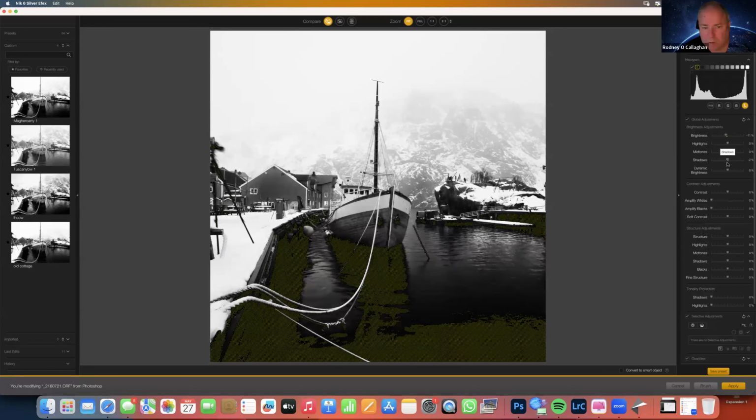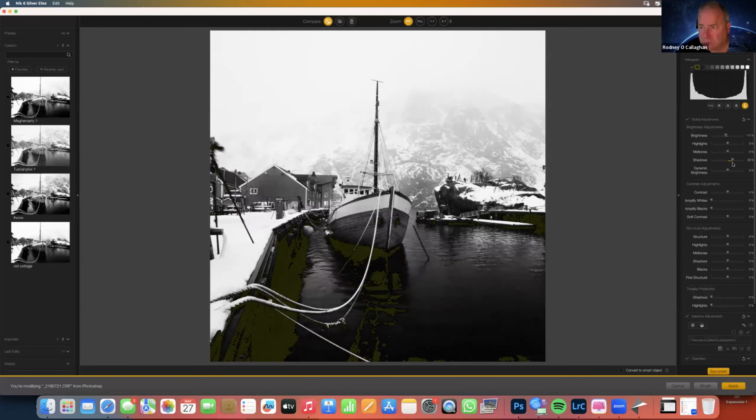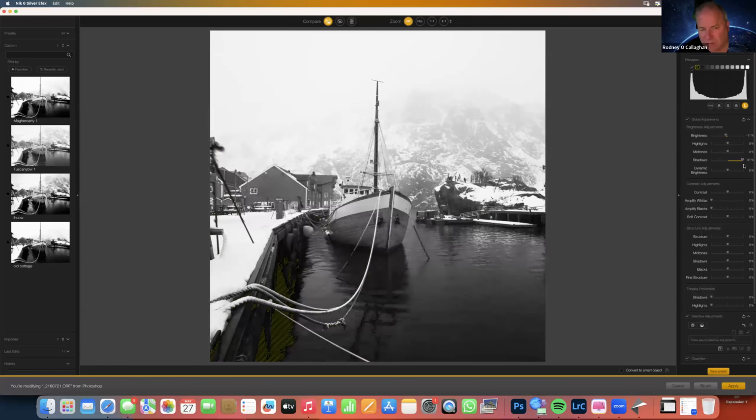Well, that's probably too much. So probably we just leave it at that, really. I won't confuse things too much. Now we know we have a good spread of tones, and we can go across the image and see where all the other shades of gray are. We can see where they all are, and we can adjust them all individually.